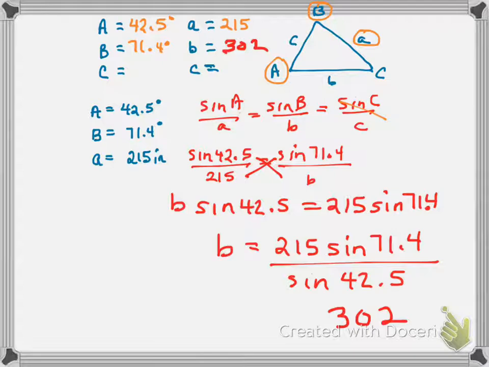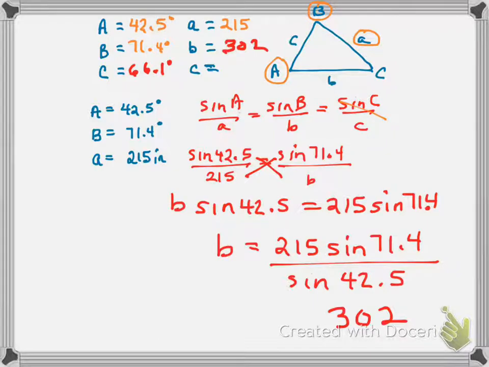All right, now remember, I can easily find this other angle measure. The angles in any triangle add up to 180. So all I got to do to find angle C is add these two up and then subtract from 180. So typing that in the calculator, you will get an angle measure of 66.1 using 3 sig figs. Okay, so all we have left to find is side C.